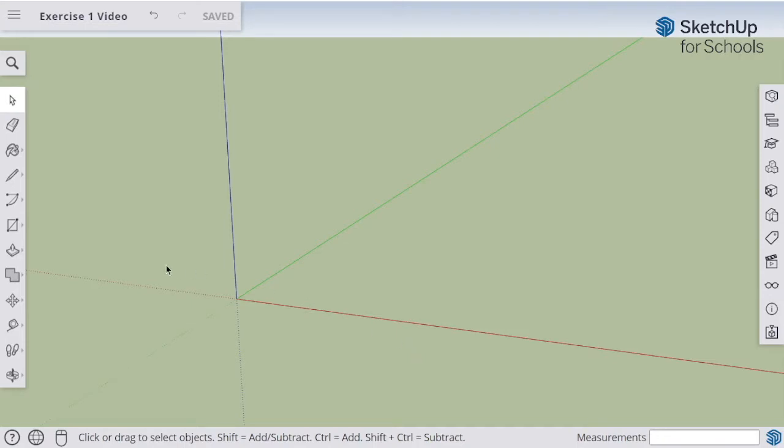Now what we need to do is start with a circle. So I'm going to select my circle tool. I'm going to come over to my blank canvas, and you can see I have already saved my file. So as I'm going, it's going to auto-save to make life a little bit easier. Now the circle I am going to draw for the big part is actually 80 millimeters in diameter. That means I need a circle with a radius of 40 millimeters.